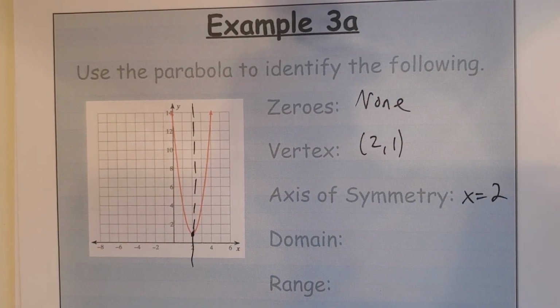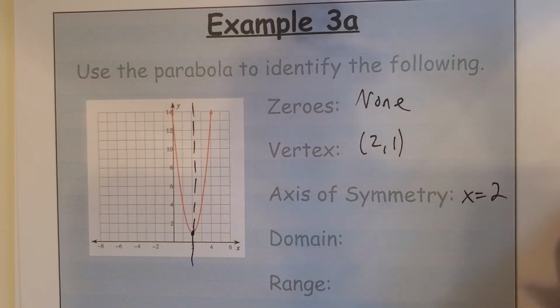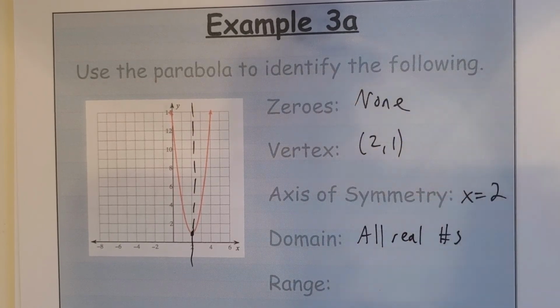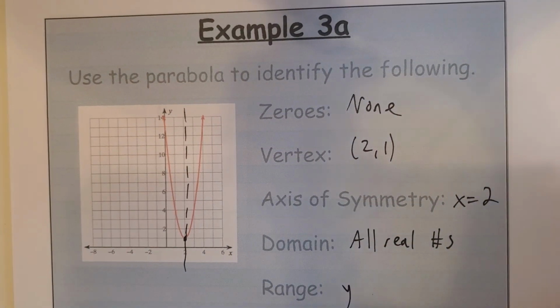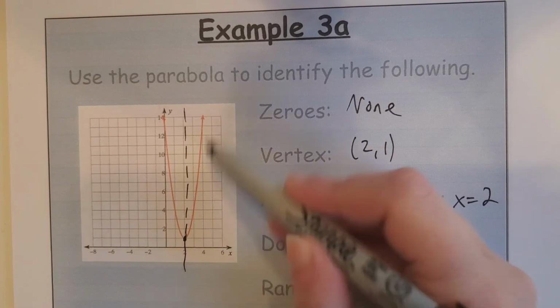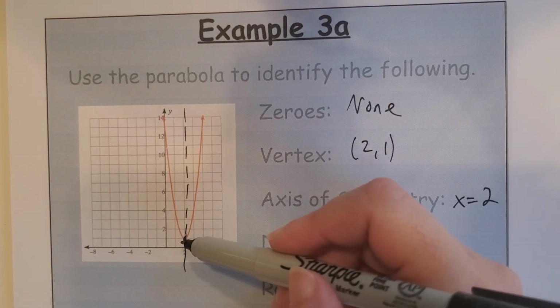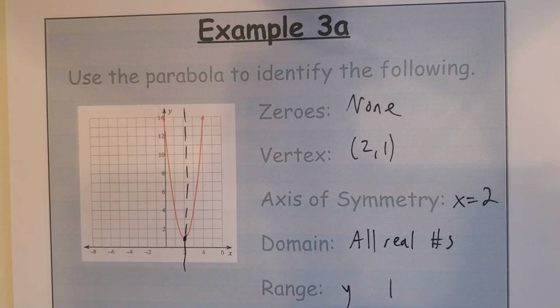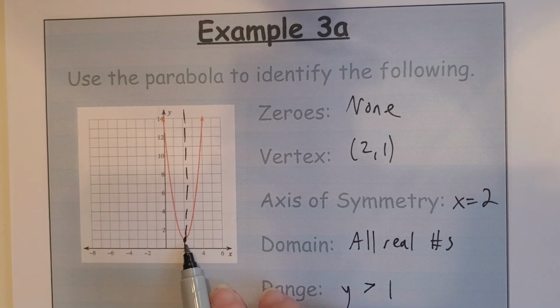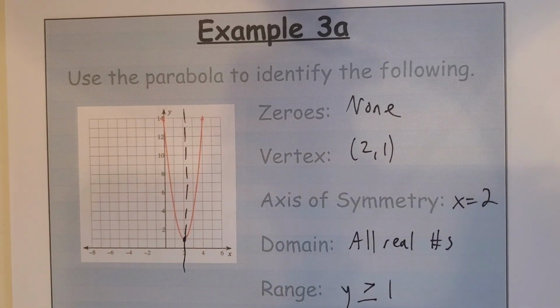Domain is all possible x values. Because we aren't specified otherwise, it's going to be all real numbers again. And then we're going to talk about the range. Range again deals with the y. It's something in terms of this y value of the vertex, so we can put that 1 in there. And then how do we figure this out? Which direction is it opening? Well, it's opening up. We have that filled in point, and it's opening up. So all the y values are going to be bigger than 1. So y is not just greater than 1, but because of that filled in point down here, y is greater than or equal to 1.